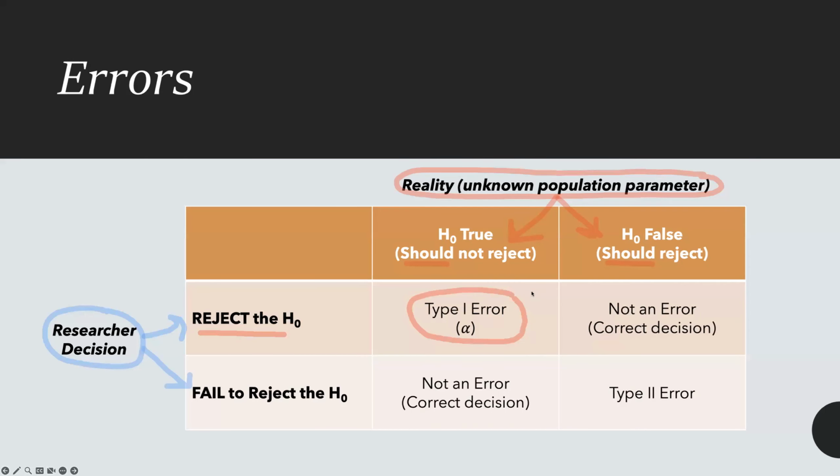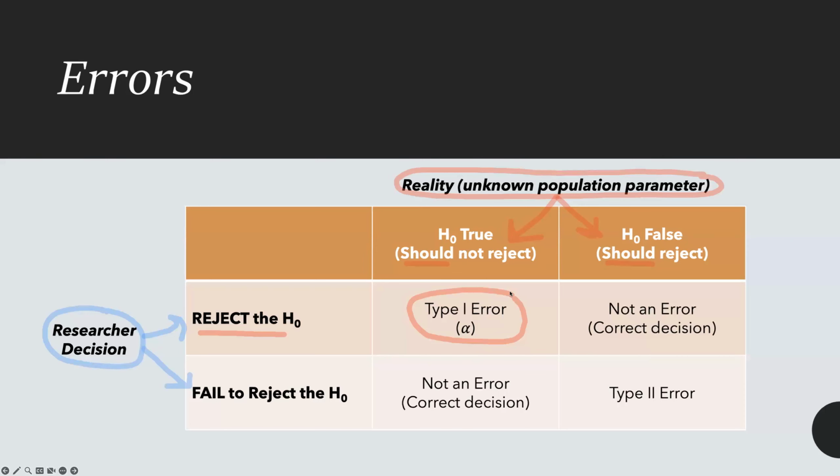A type 1 error is a false positive. It's the idea that you found something, you found a significant difference, but you're wrong. And you're not going to know. That's the fun part. So we're making these estimates based on information, based on the best information that we can get, hopefully, that it's conducted well. And you're saying that we think this is what's happening, but you have to acknowledge that there's a reality that we might be wrong about.